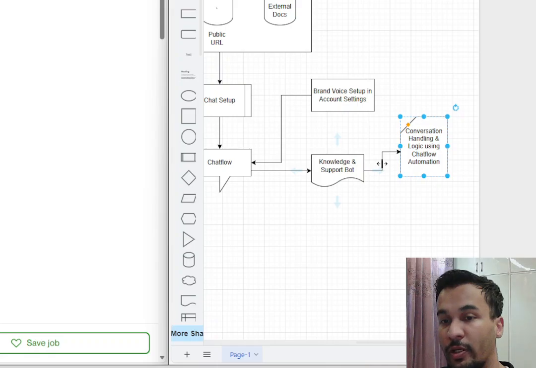So at the end of every conversation, we can have the bot say, hey, if you were happy with the conversation, give me a rating, right, out of 10, out of 5, it can be anything. If the rating is above a certain number, let's say it's 8 and above, the user is happy, all good, right? You don't do anything. But if it's less than 8, that means the customer was not happy with the conversation.